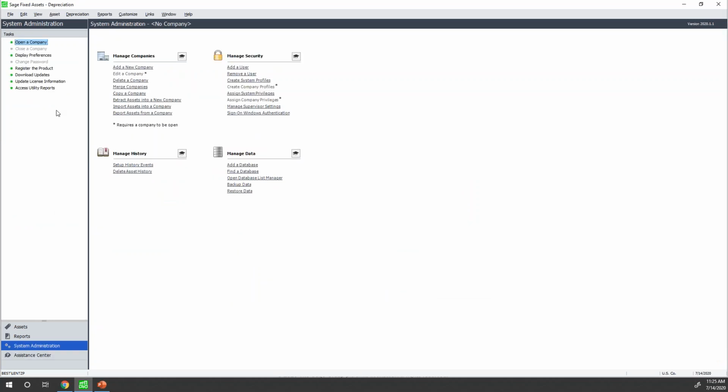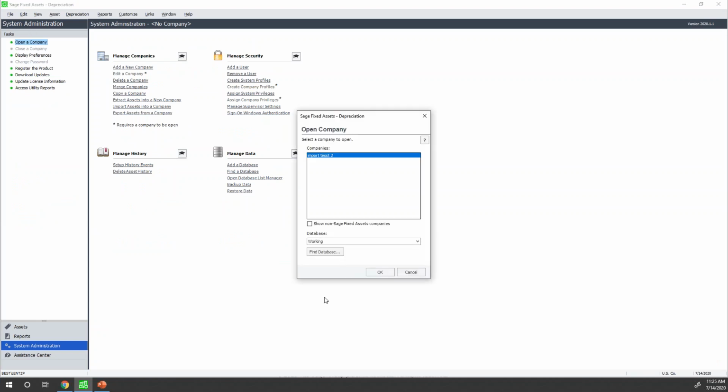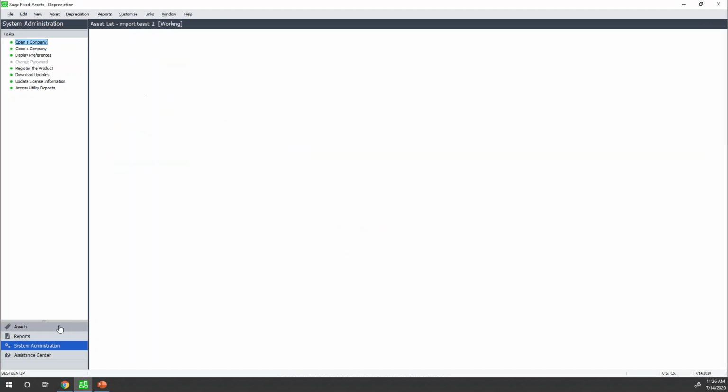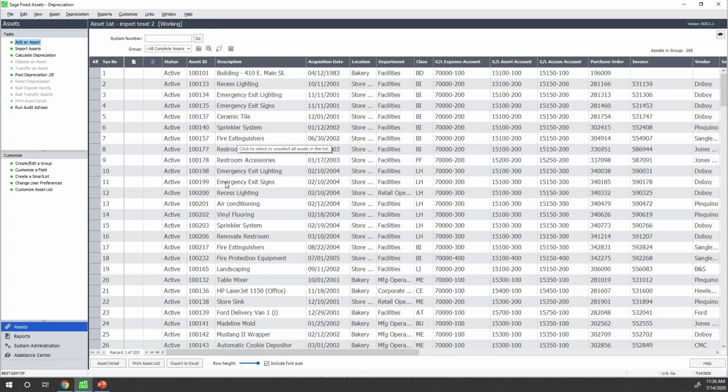I go down to the System Administration function button down at the bottom, open up the company, and then I'm going to open up that test number 2, which I put into my working database. Then I'll take a look at the data. And if you ever do take one of our classes, you'll start to recognize, wow, that looks like the same data that I work with as a sample. Yes, when we exported this data to make a sample set that we could use to import, we used the sample company that we used in our class.